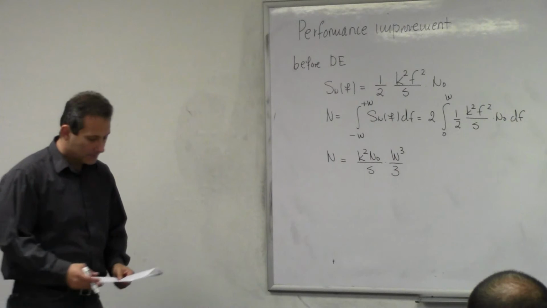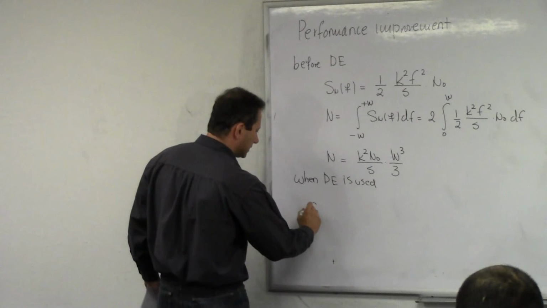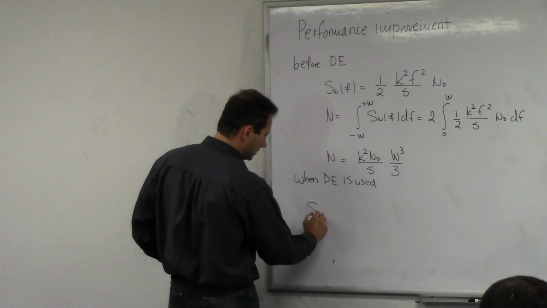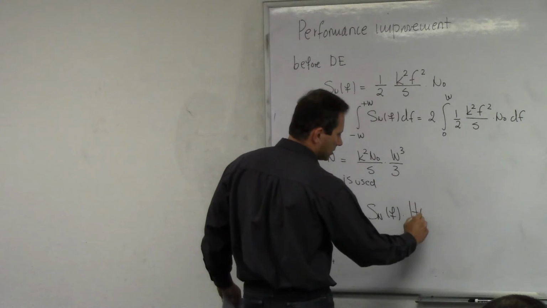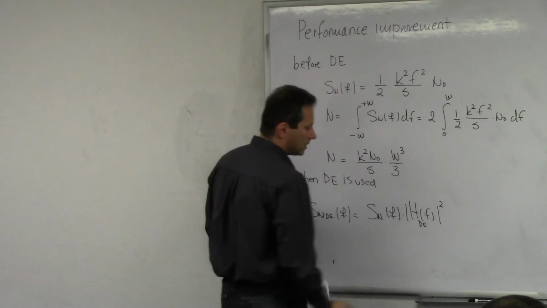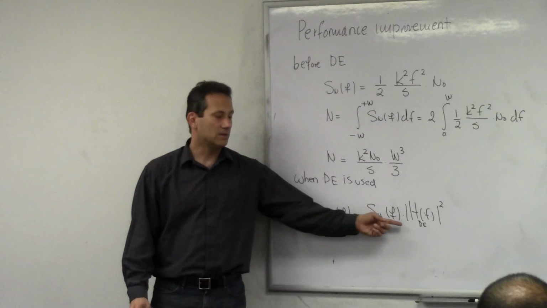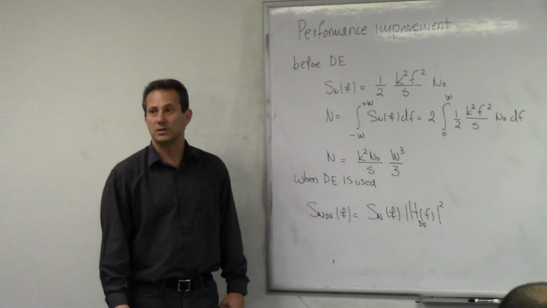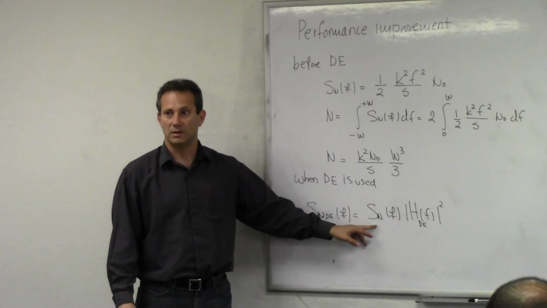After, when the de-emphasis is used, the power spectral density at the output, let me call it Sn de-emphasized of f, is going to be Sn of f times the H of de-emphasis of f magnitude squared. Remember this relationship? We say that the power spectral density of the noise is now going to be whatever is the power spectral density of the noise without the de-emphasis times the magnitude square of the frequency response of the filter. Remember, this is how we calculate for any random process. We have that the power spectral density of the output is whatever is the power spectral density of the input times the magnitude square of the filter.